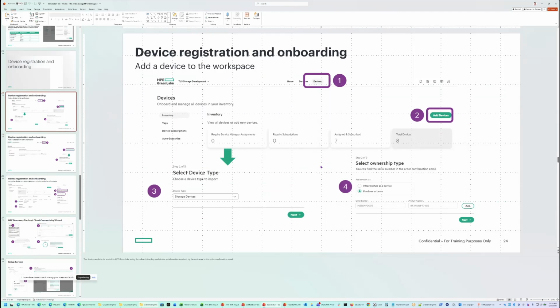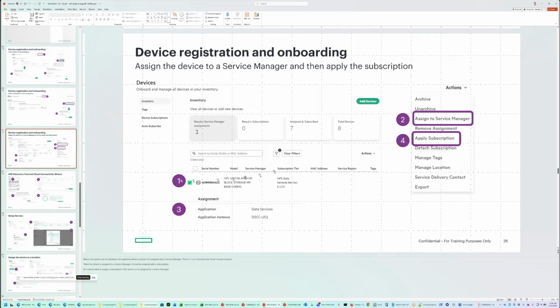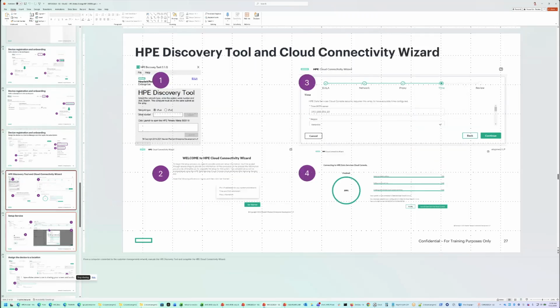Now, all these are the slides using the older GreenLake. So you can see all the layout of the older GreenLake platform, which has changed today. So this is the old method to do the subscription key. And this is where your lab starts. So lab 1, you start from the discovery tool software, type in the serial number of your B10000, and it will try to discover the B10000, and you click the launch button. So you see the cloud init page, put in the details, and they will get connected to the cloud. Okay.